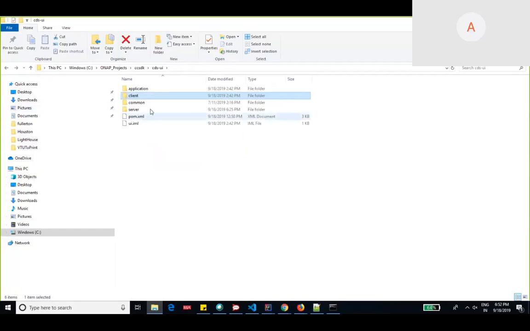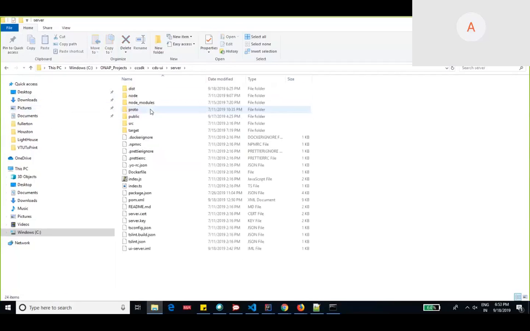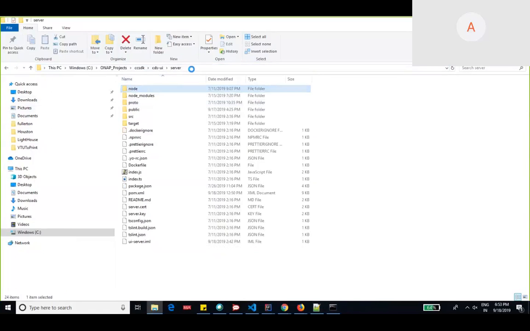To run the loopback, we just have to run the command.